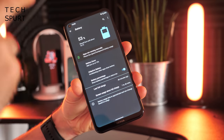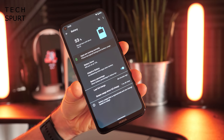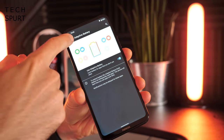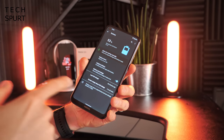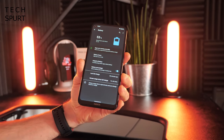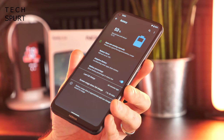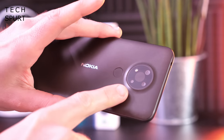For the battery, you get a 4000mAh cell inside the Nokia 3.4, which I'd expect to see you through two full days of standard web browsing and messaging, especially with Android's adaptive battery feature cutting background tasks when not needed. You only get a 5W charger bundled in the box so it will take a while to power back up, although apparently it does support up to 10W charging if you have your own charger.